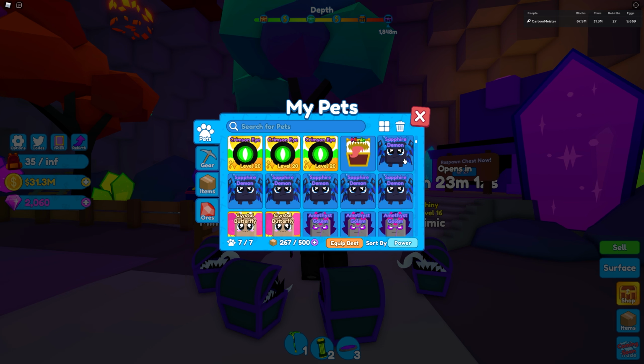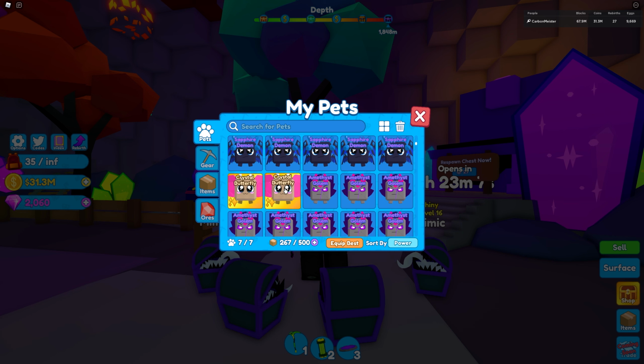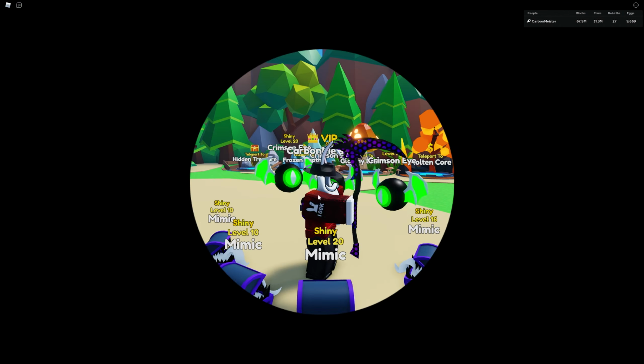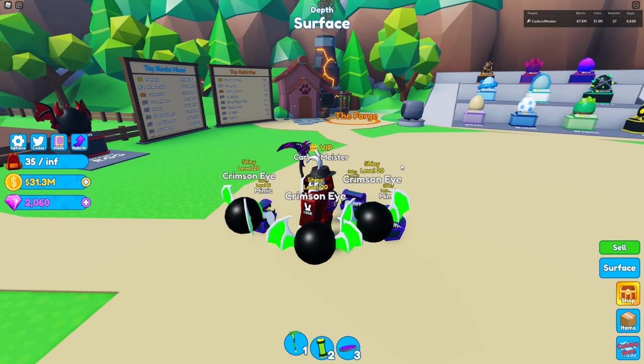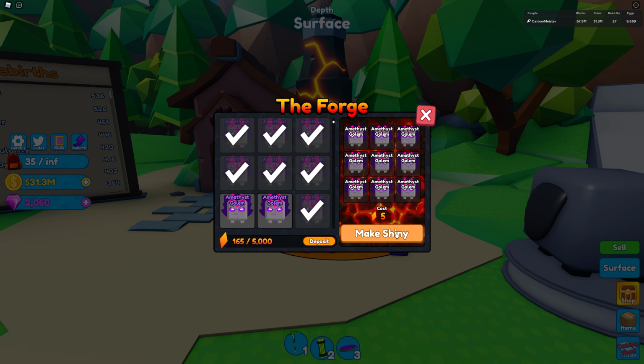Let's take a look at some of the other ones here. We got Sapphire Demon. We got the Amethyst Golem, Crystal Butterfly, got Crystal Kitty, and the Ruby Dragon. Then you also have like the regular Crystal Butterfly. Let me go ahead and head up to the surface and we're going to turn some of these into shinies. Starting with the Amethyst Golem. I just want to kind of see what this turns out to be in its shiny form.